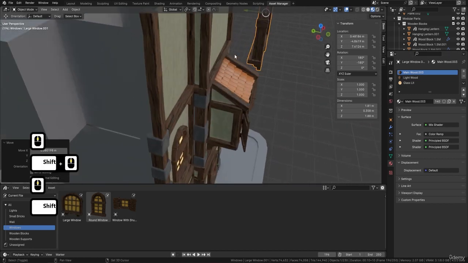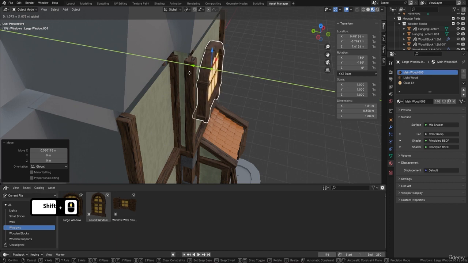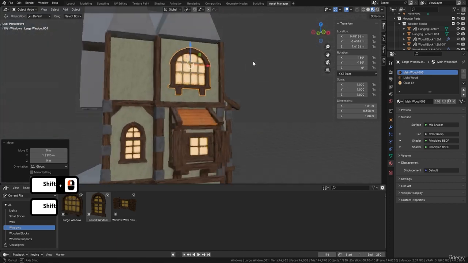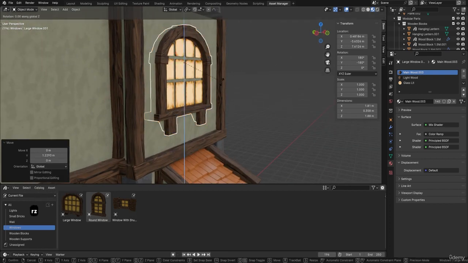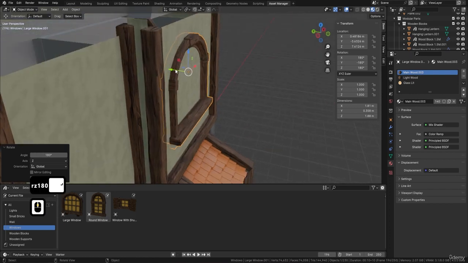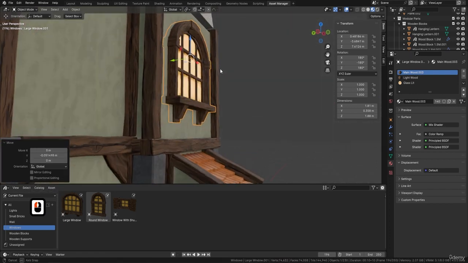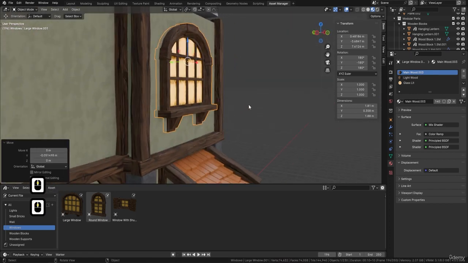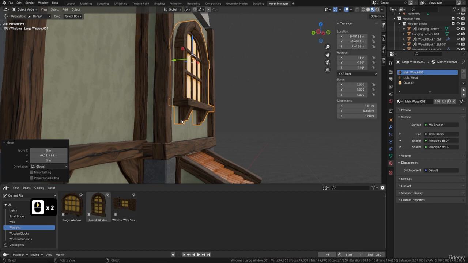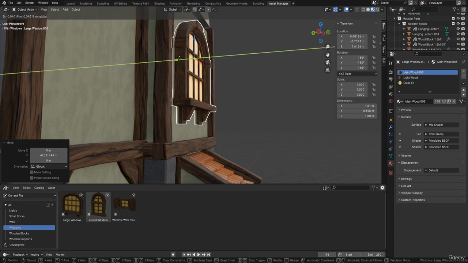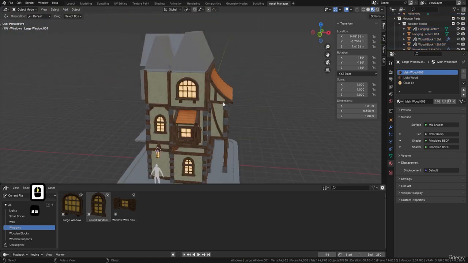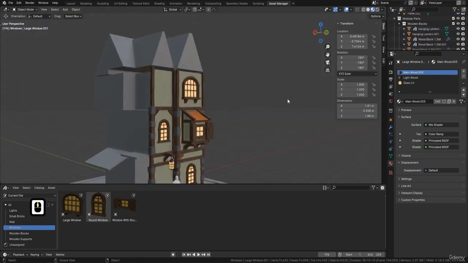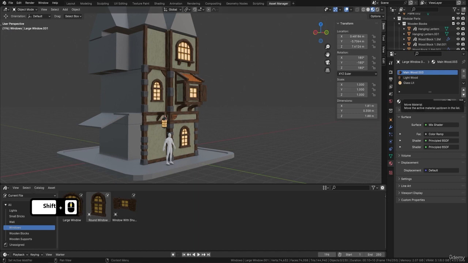All right, so now we just need to pull this back. Let's pull it back into place, pulling just before you get there, and then you can pull it out a little bit. The thing I'm worried about is it's the wrong way around. So RZ 180, spin it round, and now let's pull it out. And there we go, now you can see it's fitted into place. You might want to pull this out a little bit more to have a chunkier part on there. So I'll pull it out to there. Let's have a look. Yeah, I think that's looking fantastic the way it is now.